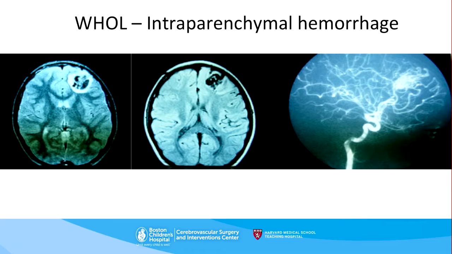This is an MRI showing an AVM in the upper right part of the picture, which is the left frontal part of the brain in a child, you can see the dark squiggles there, and the arteriogram on the right shows this tangle of abnormal blood vessels. These are very common causes of vascular hemorrhage in kids, and it's worth reviewing AVMs certainly as a cause for this if suspected.